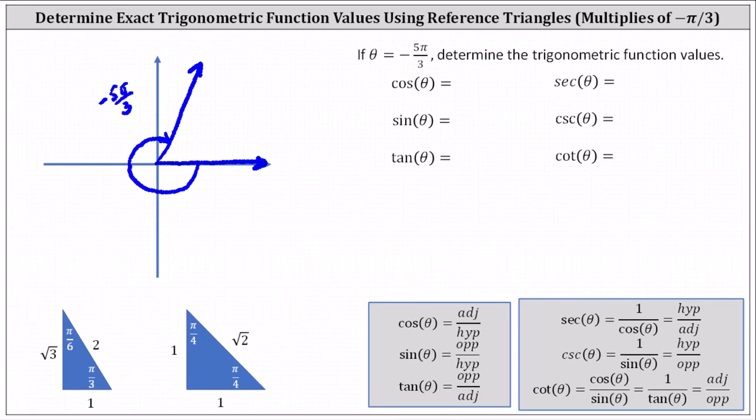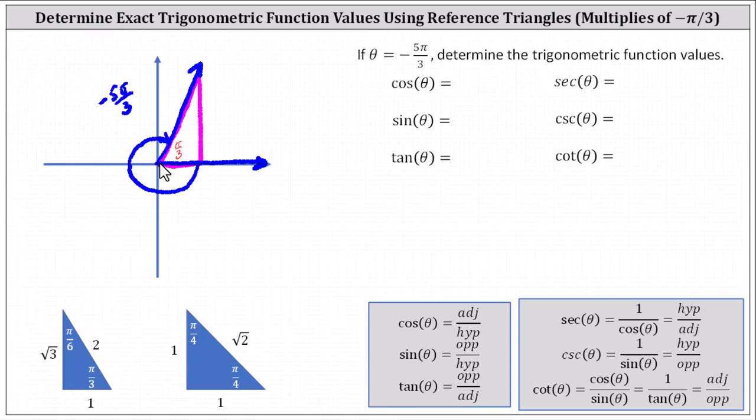Next, we label the reference angle, which is the acute angle formed by the terminal side and the x-axis, which is this acute angle here, which we should recognize is going to be pi divided by 3 radians, or 1/3 pi radians. And now we sketch the reference triangle by selecting a point on the terminal side and sketching a vertical segment to the x-axis. Let's say here. This is the reference triangle.